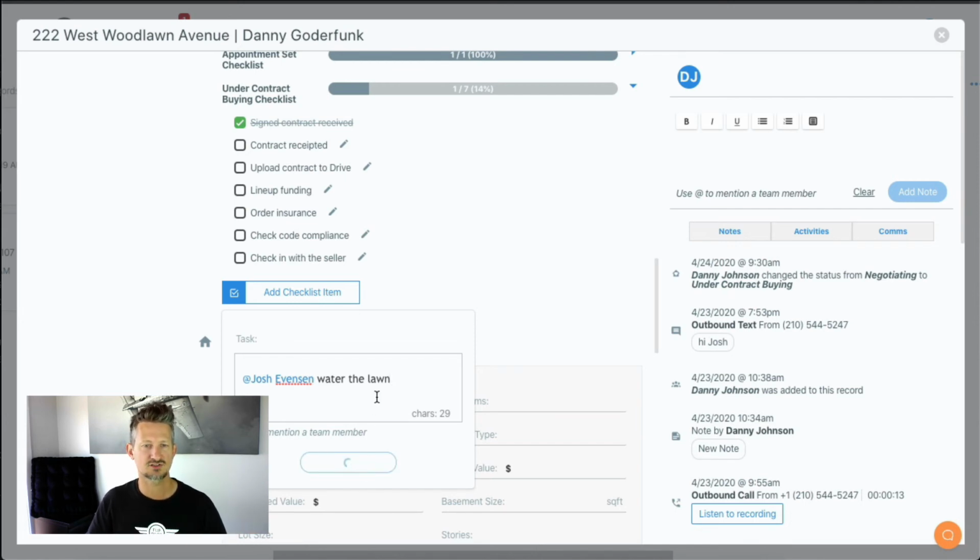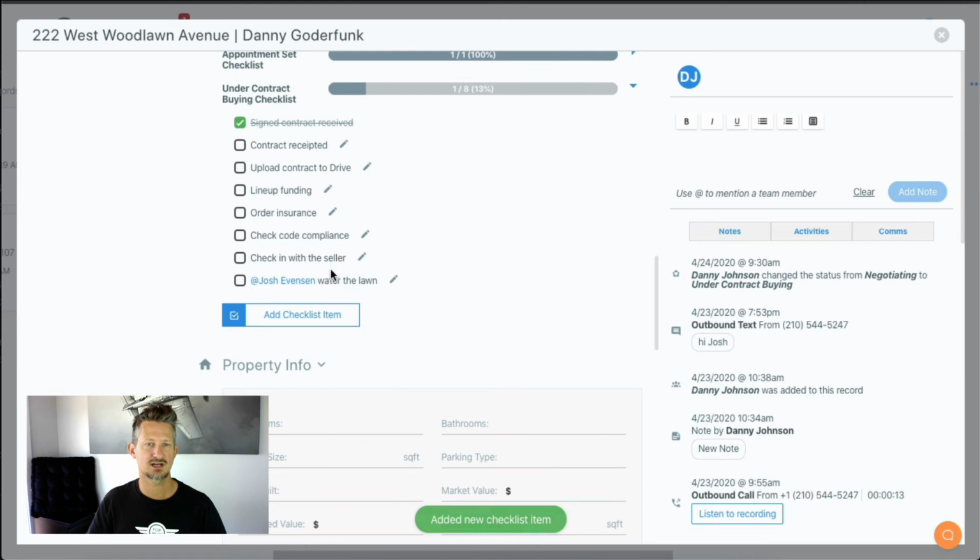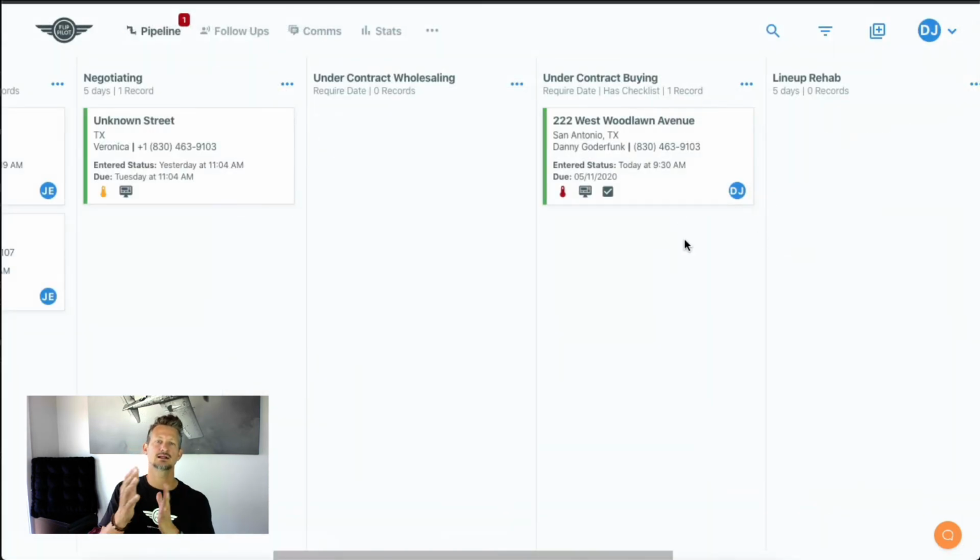You can add that one-off checklist item to that checklist, and it won't add it to all the other records, just the one that you added it to. So how cool is that? It's a great way to manage your tasks and automate including them in the record at the right time. Whenever it gets into this stage of your workflow, then that task list, the checklist, gets created, and you and your team know what needs to be done for that property, that record, at that certain time in the workflow, in the pipeline. So enjoy that. That's how you set up task checklists for your records.